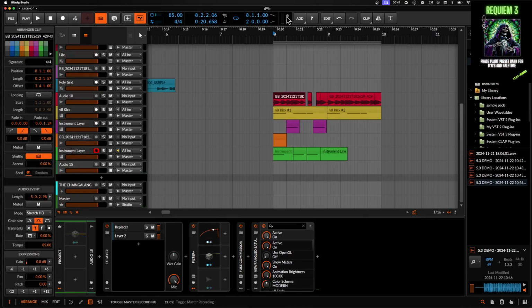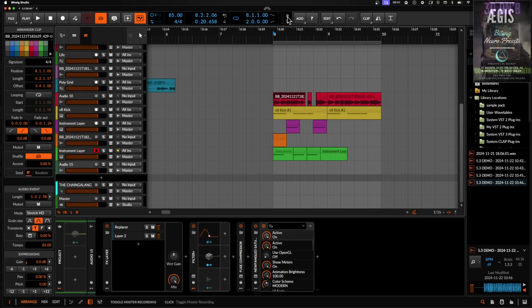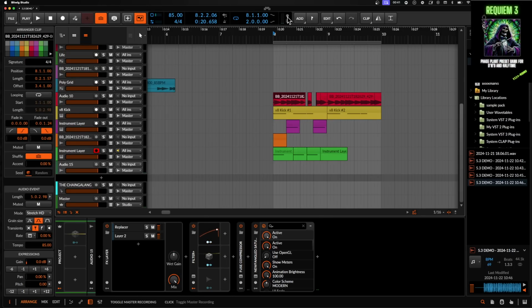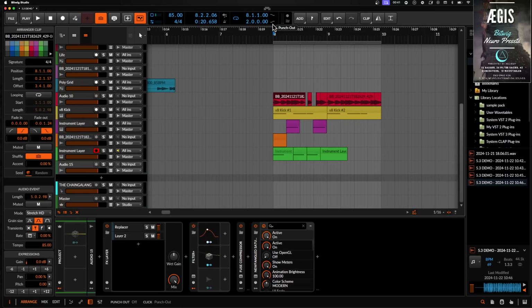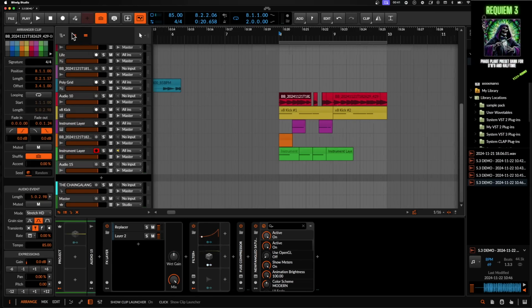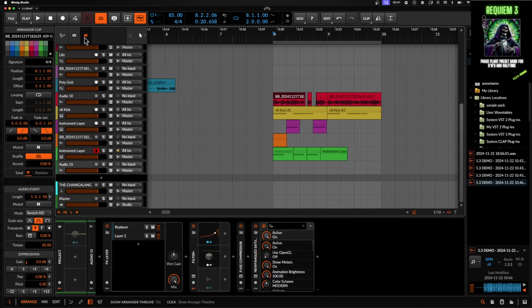But the reason why this is actually in some cases better than rolling sampler is because this does not have a time limit. With rolling sampler, even though it's very precise and lets you take selections out of the timeline, you can only have a maximum of 10 minutes. But if you're doing a sound design jam, and let's say for whatever reason you capture a moment that's really cool and you don't have rolling sampler, well, you can take that jam, and this makes a lot of sense, especially when using something in the clip launcher. You can take all that stuff and then it will go into a folder that you can later recall.